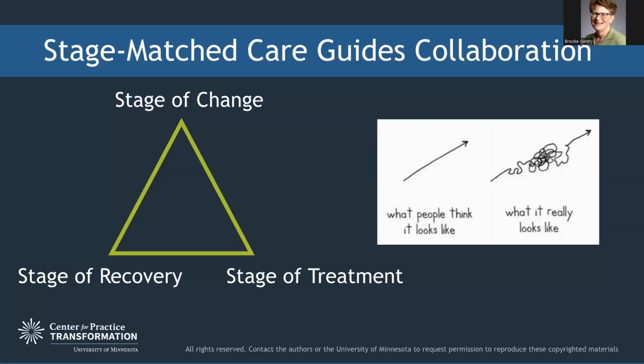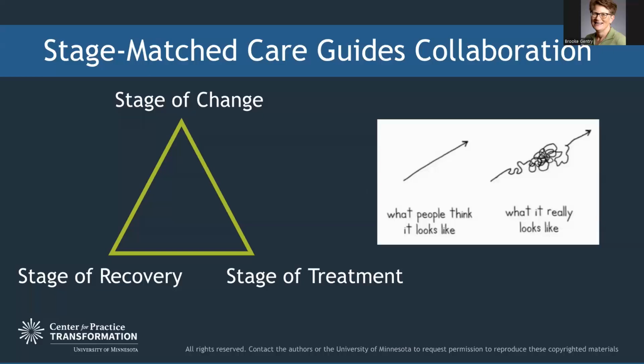And then we have the stages of recovery too, which is steeped in the recovery movement as well, with lived experiences of people in recovery. Those are the stages they go through that are emotional and psychological as they move through recovery. And we have this cute little graphic here. I love this. It's what people think recovery looks like, a nice, neat little arrow. And most often what it really looks like is kind of a mess, right? There are peaks and valleys, and it's not always linear.